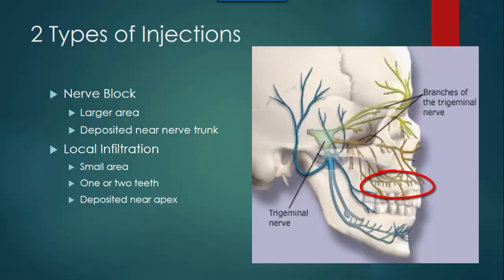It works best on the maxillary because the buccal bone all along the outside of the arch is thin and permeable, allowing anesthesia to diffuse easily through the bone to the roots of the teeth. The mandible, on the other hand, is covered with a denser cortical bone that anesthesia has a hard time diffusing through. The exception to this is the mental or chin area, where the bone is thinner. The anesthesia does a fairly efficient job infiltrating through the buccal bone, allowing anesthesia to reach the mandibular incisors.